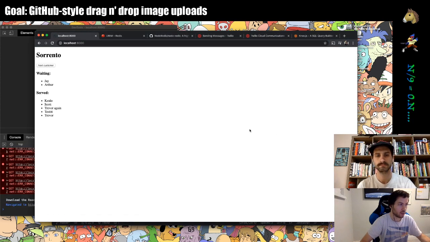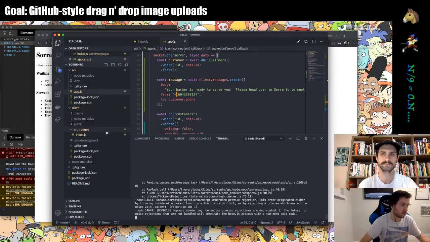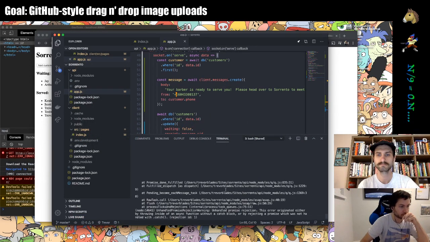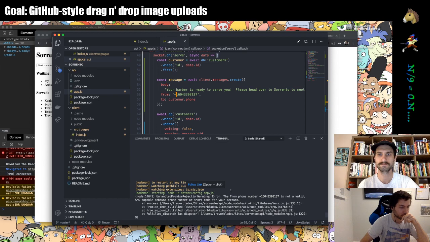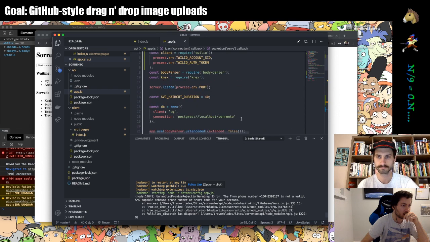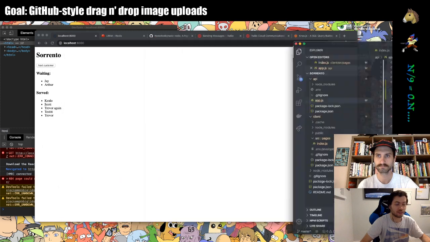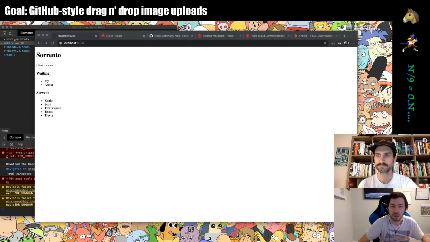I can check that by refreshing the page, and now I hit next customer and still nothing. Let's see what we got. Interesting. Yeah, it still thinks that this is not a valid number. I'm going to check the environment variables off screen to see if we can figure this out.